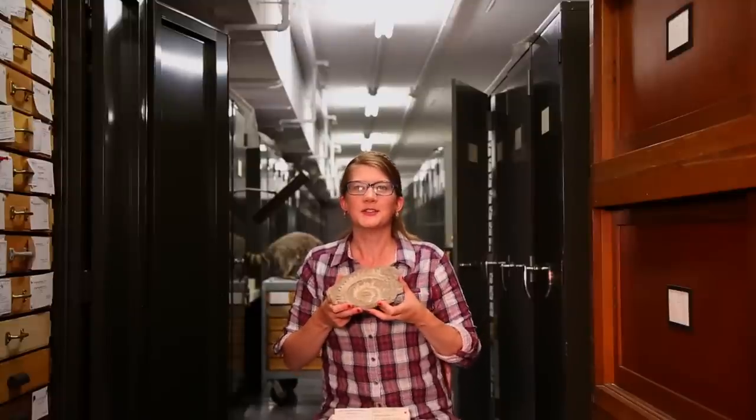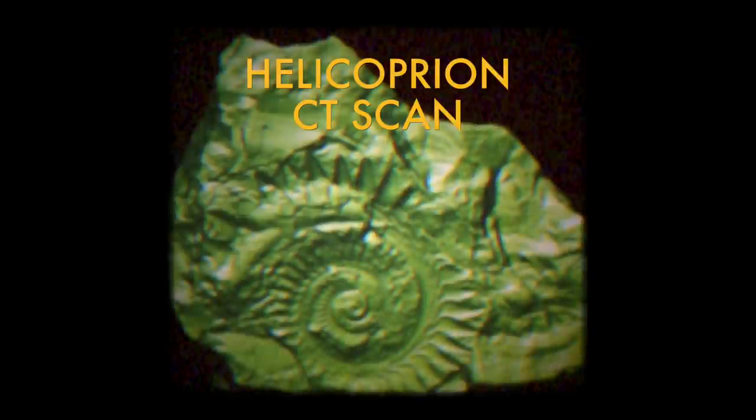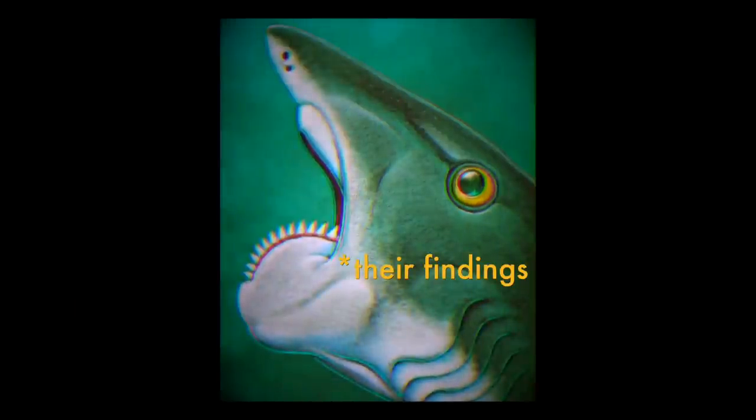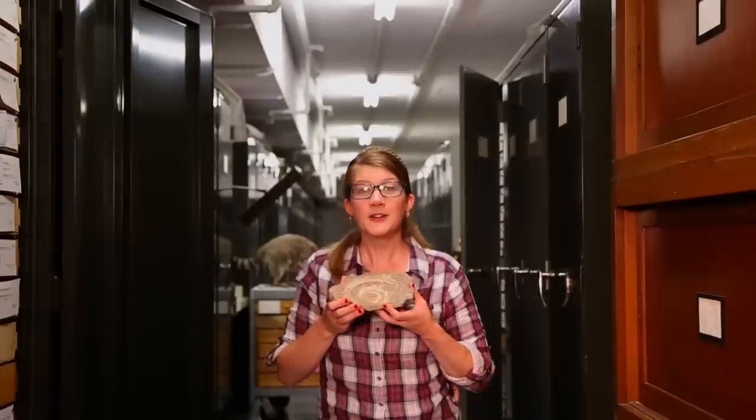But in an effort to better understand these creatures, scientists are using new technology to look into fossils like ours. Researchers at the Idaho Museum of Natural History were able to CT scan the helicoprion fossil and found traces of teeth as well as cartilage from the jaw and skull. Their findings? The toothy whirl completely filled the lower jaw and didn't uncoil quite like a party horn. Perhaps more surprisingly, the CT scan revealed that the helicoprion didn't have any upper teeth at all.